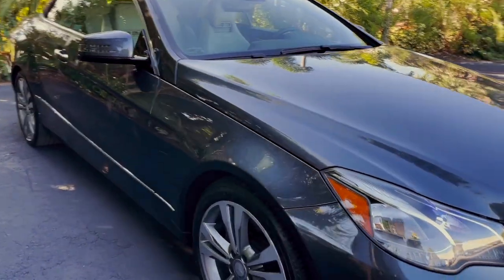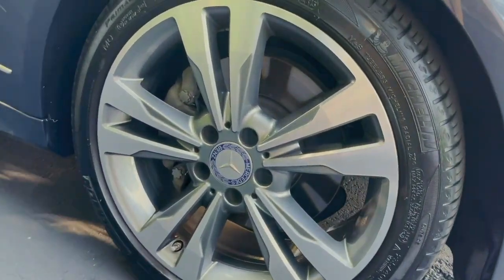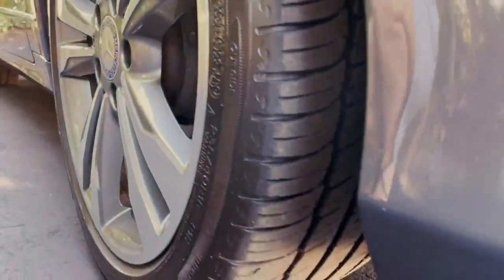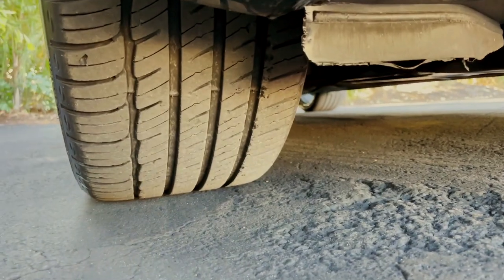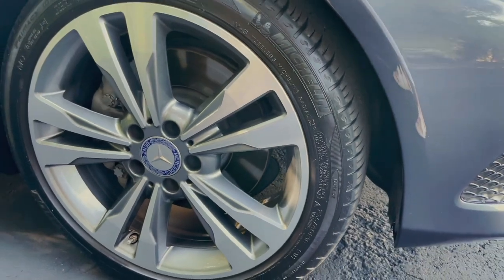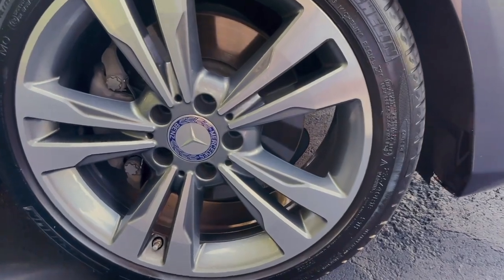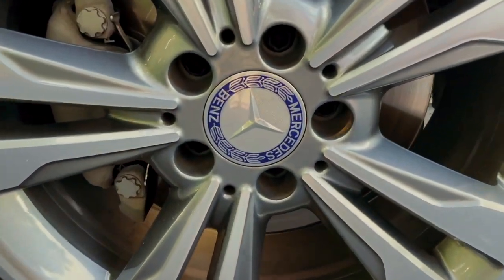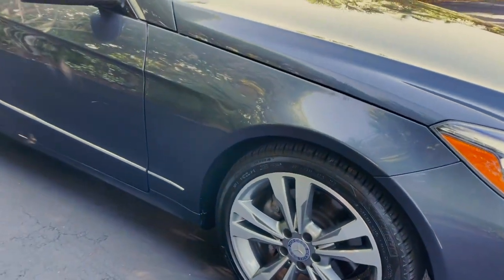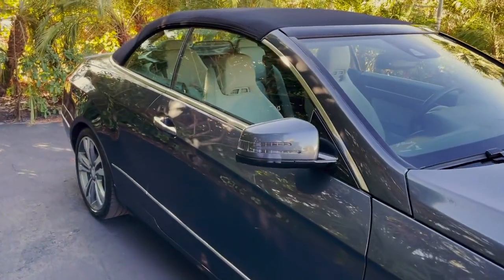And over here on the wheels, they're in really great shape. We don't have any curb rash or anything like that on the wheels. We got Michelin tires on here as well. Really great condition on these. These are 235/40 R18s. So you've got your 18-inch wheel with your Mercedes emblems, and you've got the 5-spoke, but they are a double spoke. Very sporty wheel, and the overall car, I think, has a very sporty look. The facelift gives it kind of an extra edge, those cool design features.